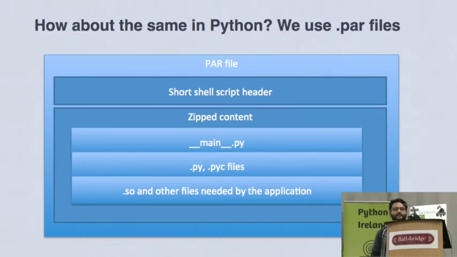So that's pretty much what we do, and the .py and .pyc files are actually loaded at runtime by the Python interpreter because it uses the zipimport module, which is able to load source files straight from a zip file in memory. So this is pretty cool. You end up with a PAR file. It contains all the dependencies, like all the different Python modules, third-party modules, Facebook specific modules. So you just take this file, copy it to the production machine, done.